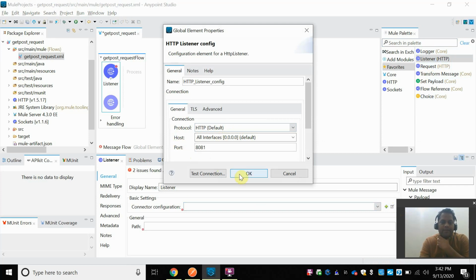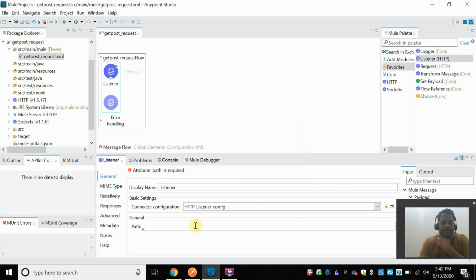This is my default port, and the path should be users. I will use the same path, but you can also customize it. So this is the first part complete. Through users, the Mule API will listen. This is the endpoint of the Mule API, users.